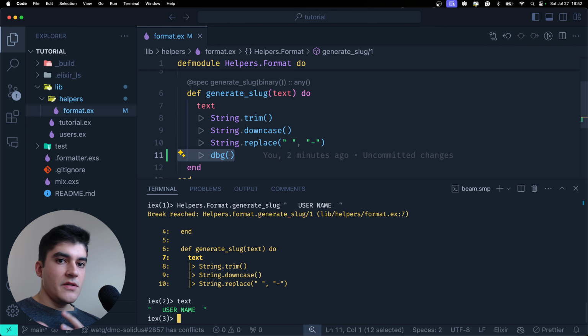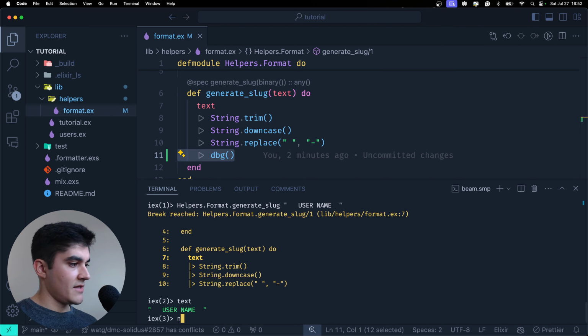Can I continue? Can I go to the next step? And yes, you can. If you want to go to the next step on this function, which is the String.trim, we stopped on line 7. If you want to proceed to line 8 and then 9 and then 10, you can type on the terminal next, or the abbreviation, which is just the letter n.